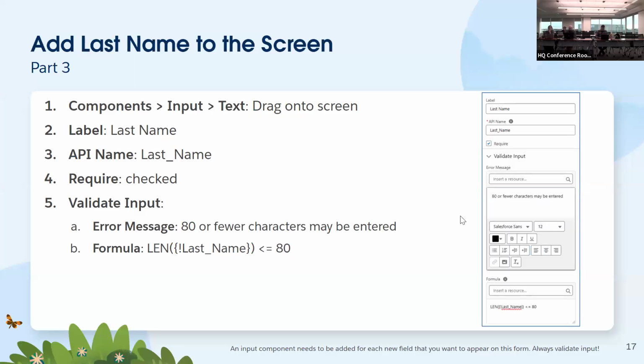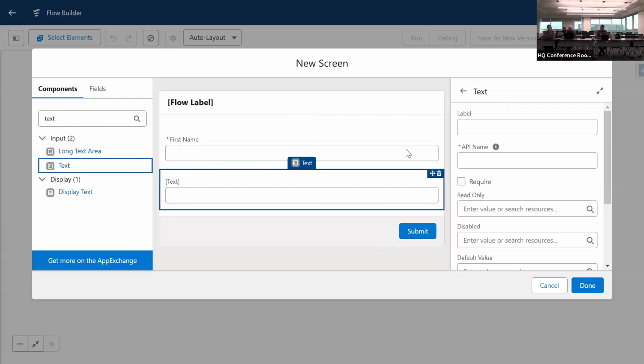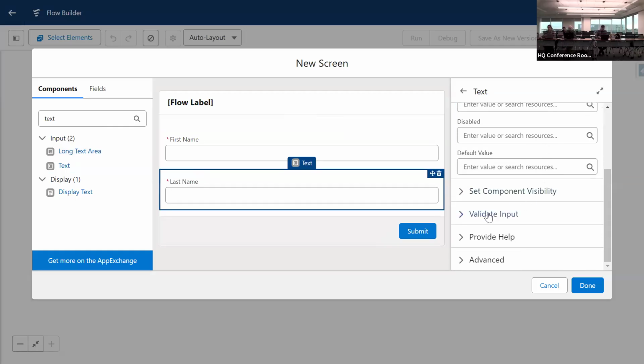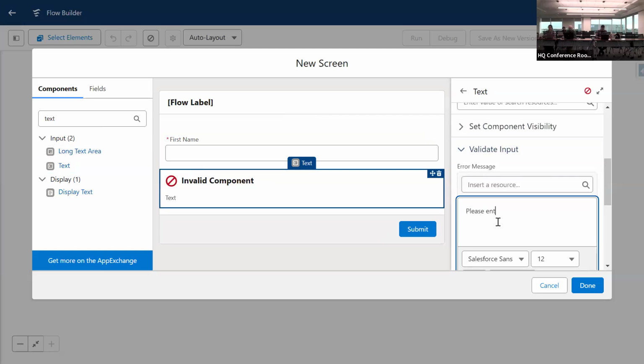On slide 17 now, we're going to do the same thing for last name. It's all very much the same steps, just a slightly different validation. Again, we're going to drag a text input field. We're going to label this last name. I'm going to mark it as required. And then for validate input, I'll say please enter up to 80 characters.